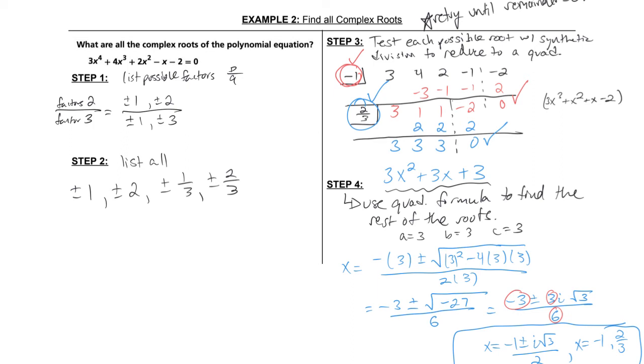Again, though, you're going to need to retry step 3 until you get those remainders of 0. Obviously, it could take a little extra time. To help you, you could try to graph them or look at a graph of the equation and see if you can find some zeros looking at the graph and then test them using synthetic division. So use some things that help you out, because obviously step 3 could take a long time if the first 6 of them were wrong and then you tried -1 and 2/3 and they were right.